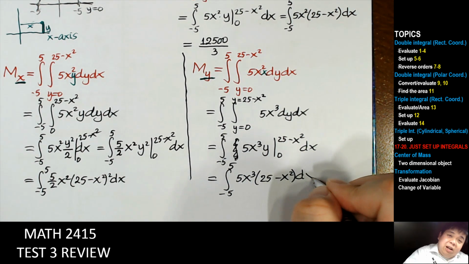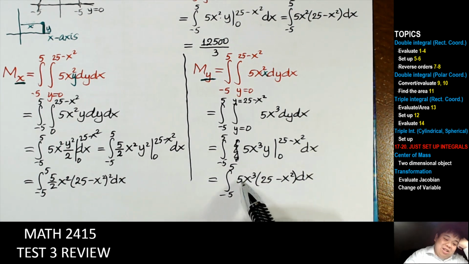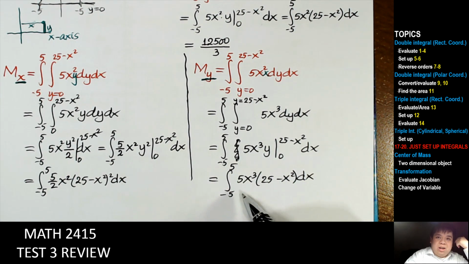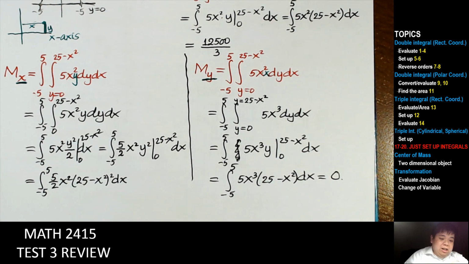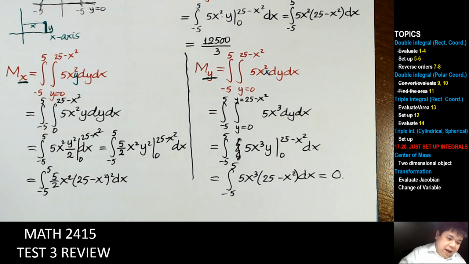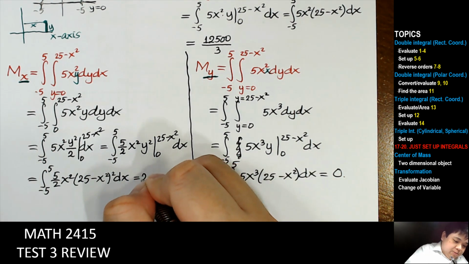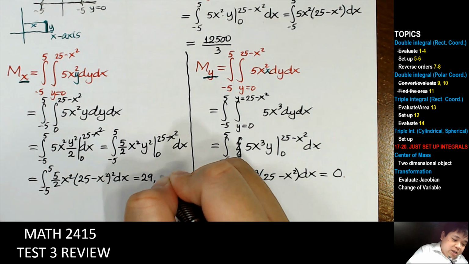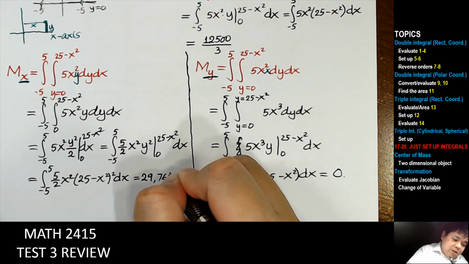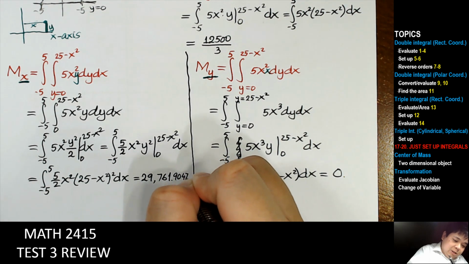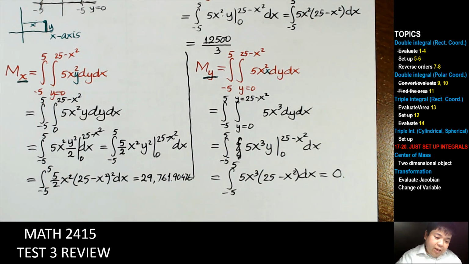Right. Much better this time, because this is an odd function with symmetric limits. So that is equal to 0. So at least that one is easy to calculate. This one, just keep that. I'll just keep that number on the calculator for now. And finally, I just want to write the decimal here because we run out of space if we actually do this integral. This is equal to 0.